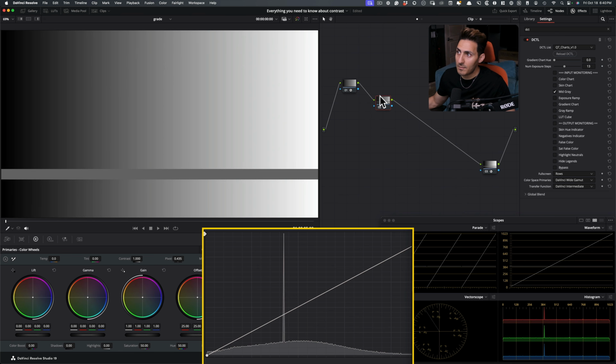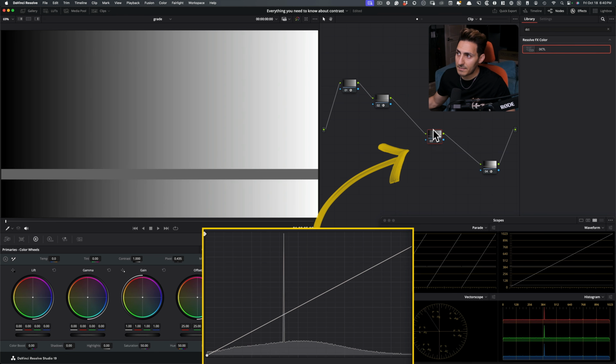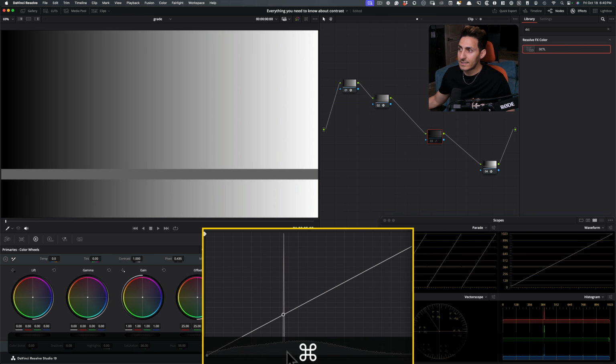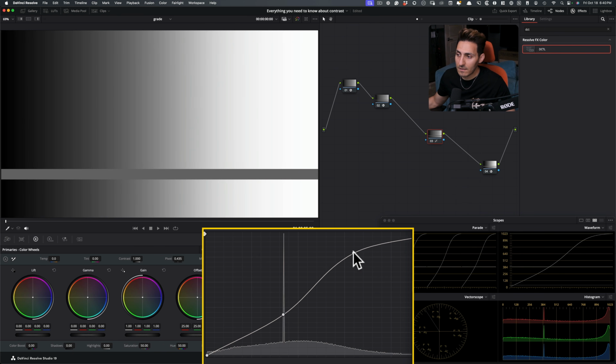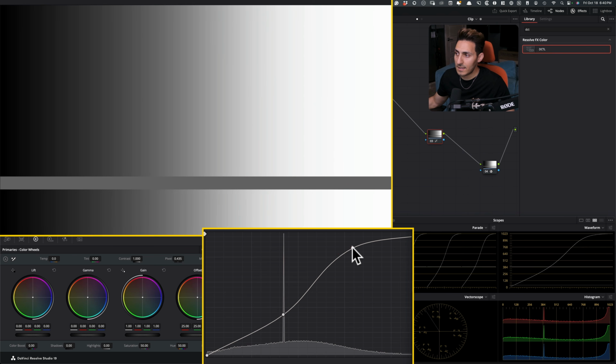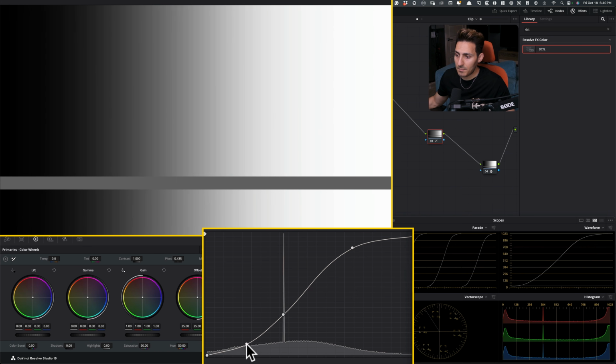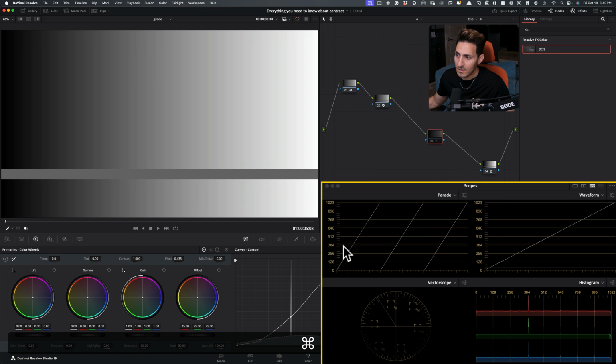Okay? So basically, because I'm going to be building my contrast right here, I can go ahead and click on this point right here. And as soon as I do that, look what happened. We created a point here, right? Now I can go ahead and build my curve without touching this right here. So let's just say I want the top end to be like this, and I want my bottom end to be like that. And if I go before and after, there is a little bit of difference, right? But our goal is to keep our middle point as close to this middle gray as possible.